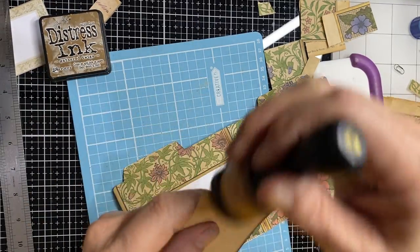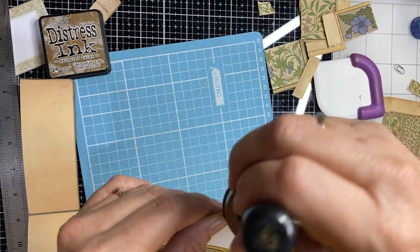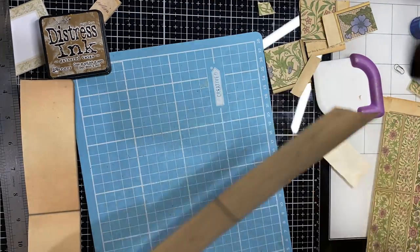Not really going to make any difference on the sides. Across the top as well in here, like so. Just haphazard.